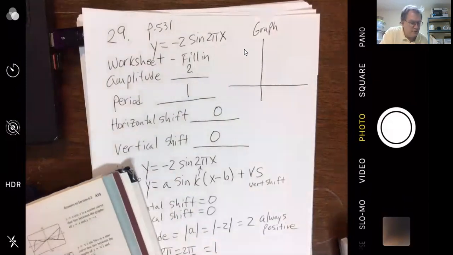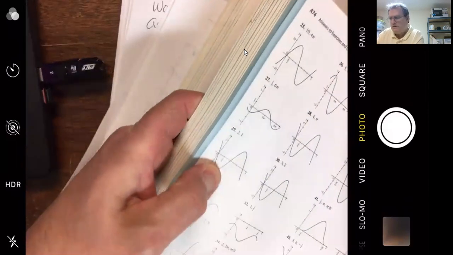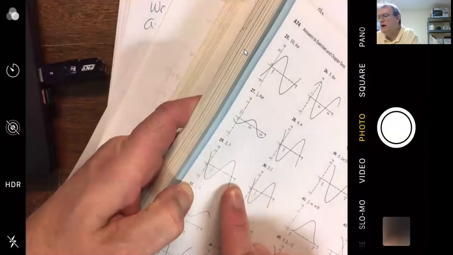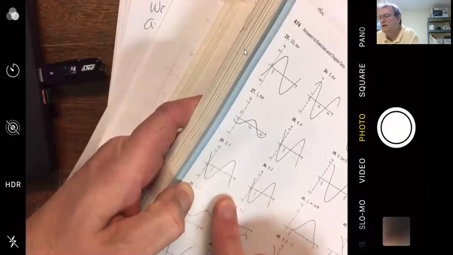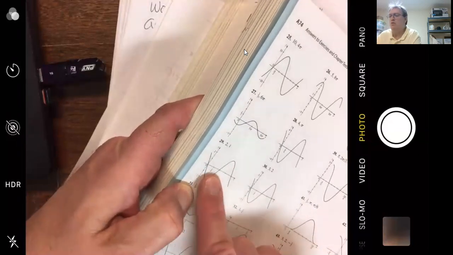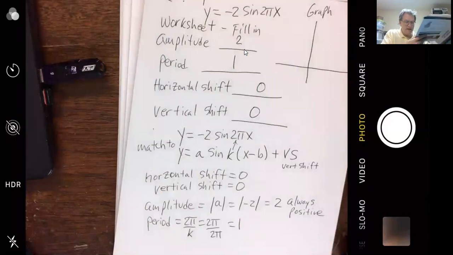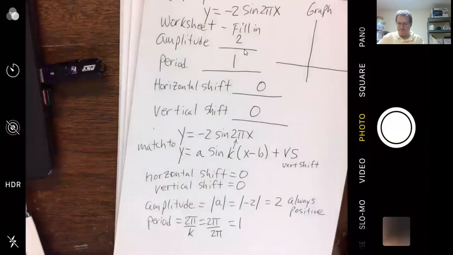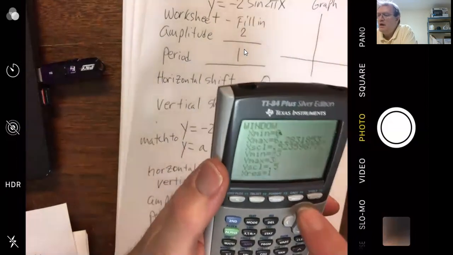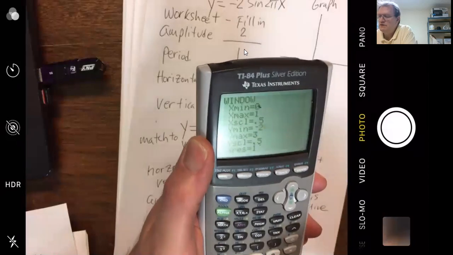Okay, they're using pretty much a 0 to 1. See, there's your 2 for your amplitude, your 1 for your period. They're pretty much horizontal using a 0 to 1. See, there's a quarter, a half, 3/4, 1. Horizontally 0 to 1, and they're going from -2 to 2 vertically. There's your Y min, Y max. So I might do that. Zero to 1 by say 0.5 and -2 to 2 by 1.